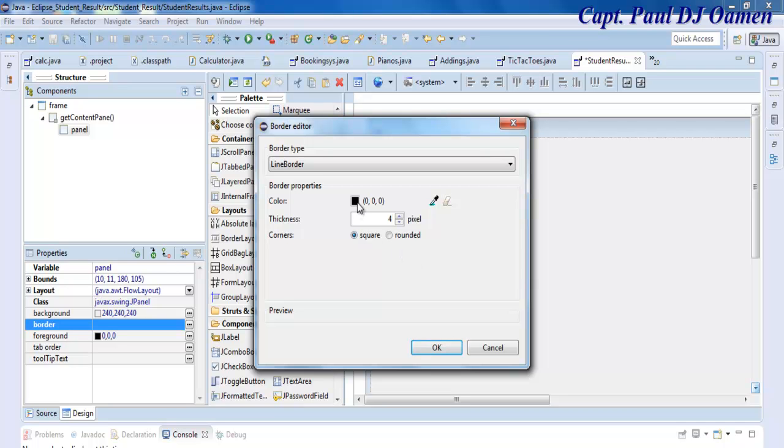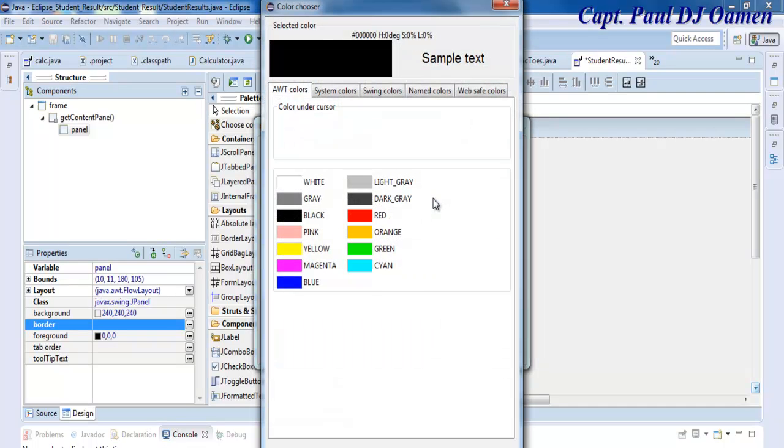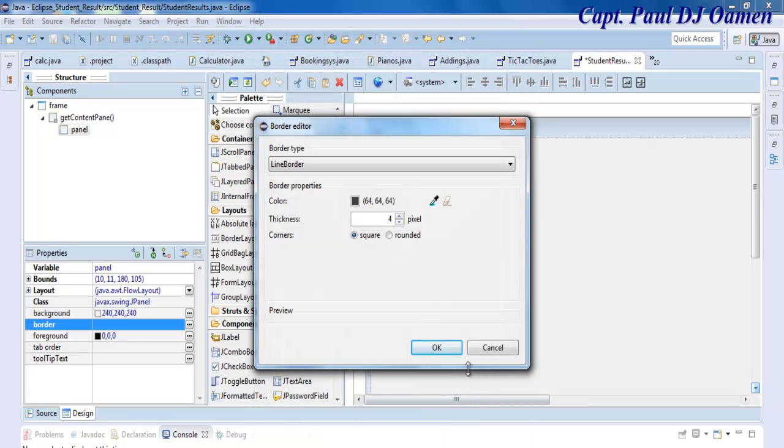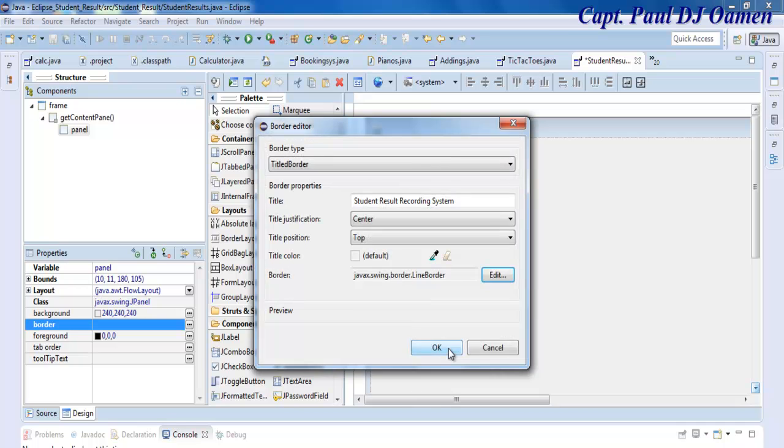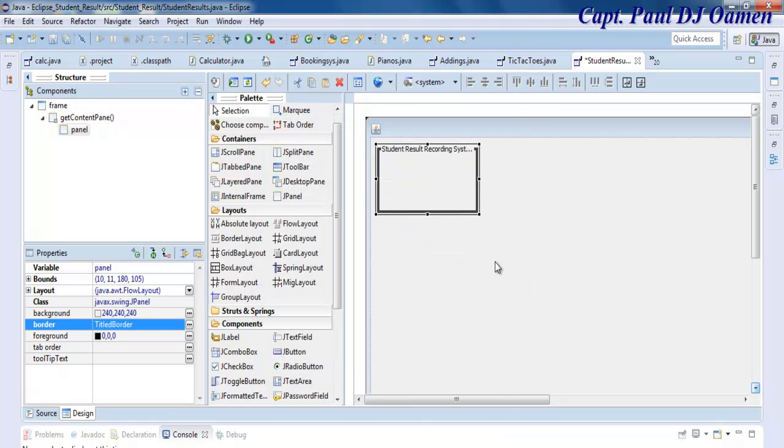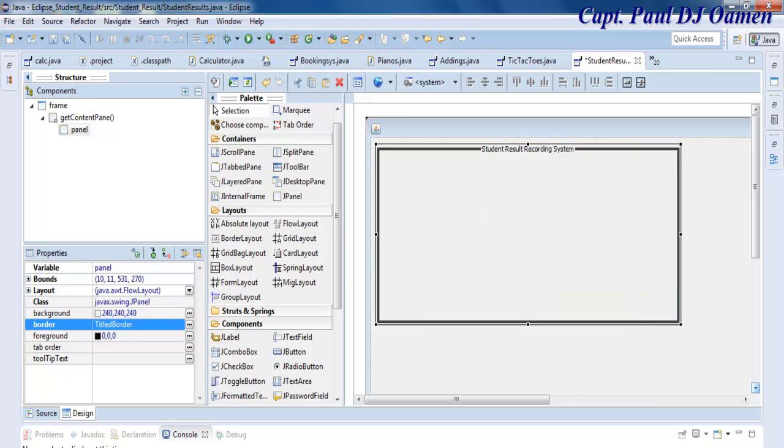Let's change the color. Let's see, select color, maybe dark gray. Yeah, dark gray is fine. And just click on OK. Save that. Yeah, that is fine. And extend it that much.